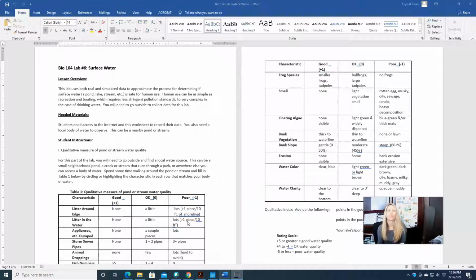So surface water is one of those labs which in the fall, or if the weather were warmer, we could actually go outside again. I know you all haven't been out since the first week of class, or the second week of class when I had you do the ecosystem assessment. The surface water lab would have been our next experience going outside, but due to the extremely cold weather that we had in February and also the extensive amount of snow, it's going to make it difficult to go out and look at your local body of water.